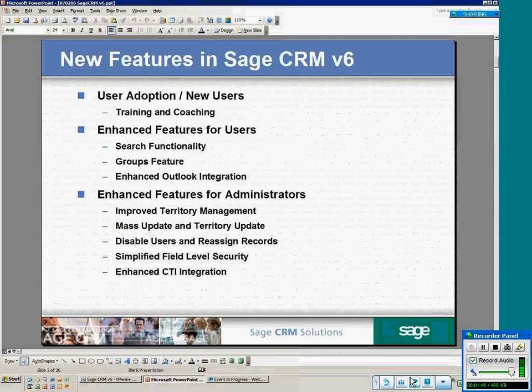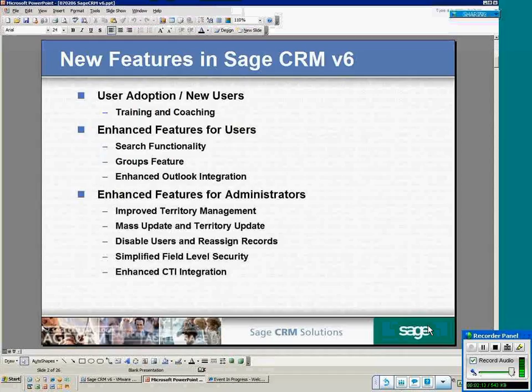Sage CRM V6 has a number of new features, and basically the intent for all of them has been centered around user adoption of one flavor or another. We have looked at the users of Sage CRM and generically categorized them into 3 separate categories: new users, power users, and administrators.